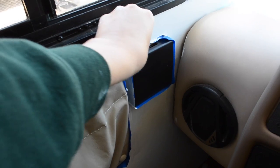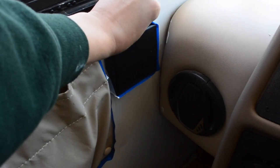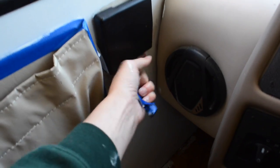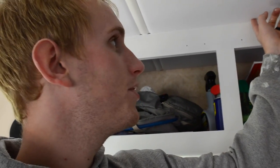Side note, I would recommend not using painter's tape, at least when painting the inside of an RV. It was a lot of effort to tape everything off, and then we couldn't get it done in just one day. So the first coat dried overnight, and when we pulled the tape off, it pulled the paint with it, and we had to go around and re-edge everything. It was just a pain. And we taped the vinyl roof here, but the tape got caught underneath the vinyl and the cabinets, and it was just a big pain.